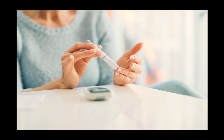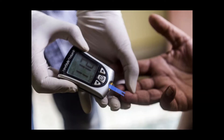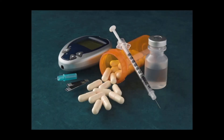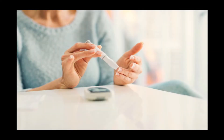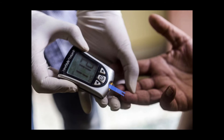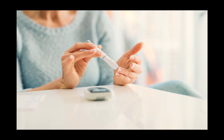Next is whole grain crackers and low fat cheese. Whole grain crackers and low fat cheese make for a perfect afternoon snack for diabetics. The whole grain crackers are complex carbohydrates, meaning they are full of fiber and will digest much slower than crackers made from processed grains. An ounce of low fat cheese will slow down the digestion and provide a little bit of protein too.